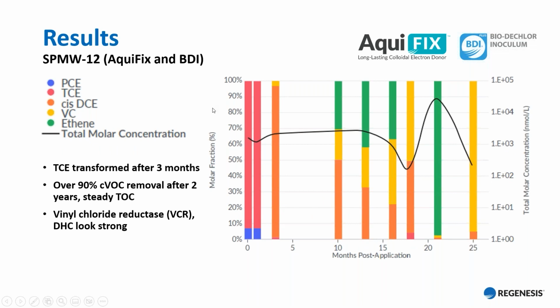If we look at the chemical data not just on a mass basis, but switch for a moment and talk about molar concentrations and molar fractions, this is the same data plotted in that way. Again, in the beginning on this SPMW12, we really only had parents. There was TCE and, as I mentioned, just a little bit of PCE, but by our first monitoring points, we had converted pretty much everything into daughter products, and that has built with time. At these later time points, we had somewhat of an anomalous big peak in ethene. Not sure why it was so large, a good sign nonetheless, but it's fallen off, and we're starting to reach our analytical limits down at this low concentration for ethene. But all signs point to there still being robust bio, and remember, there's still mass fluxing into this area from up gradient. So we really seem to have established a strong area using AquiFix where we're getting good turnover of the influxing CVOCs, good bioremediation of them, and onto lower daughter products or end products that we want, like ethene.